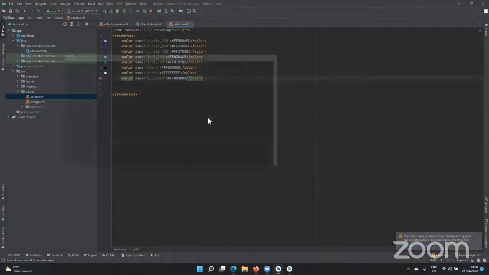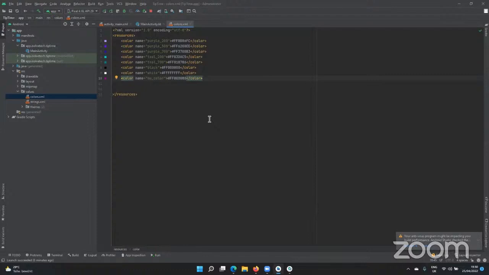But a theme is a collection of styles that is applied to an entire application, or an activity, or probably just a view hierarchy. It depends on where you want to apply it. You can apply a theme to an individual view, but you can also apply it to a view hierarchy, an activity, or your entire application.